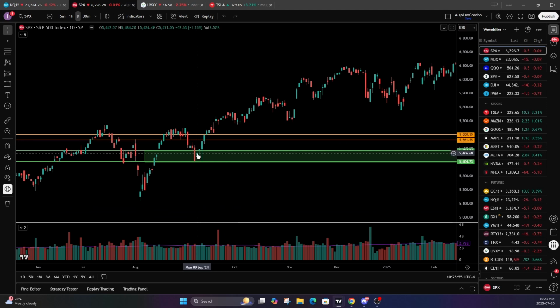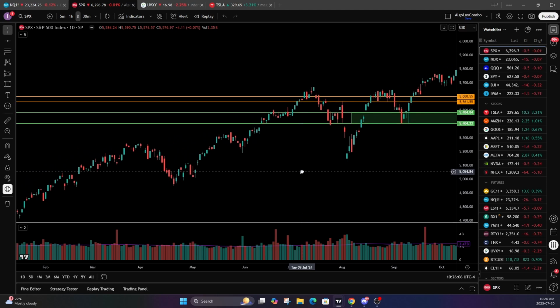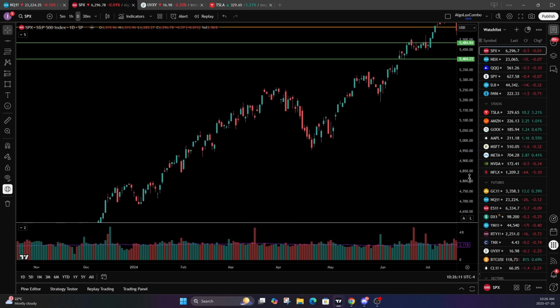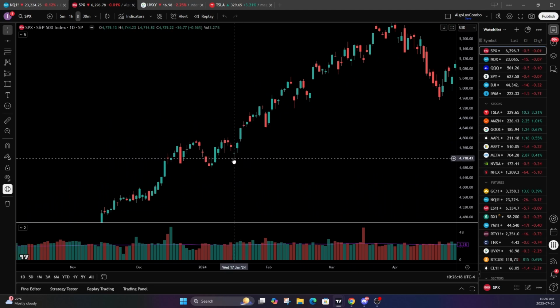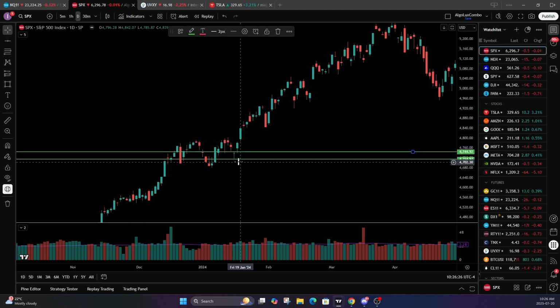Again, I'm looking for those fair value gaps, that strong push up in price, seeing where that gap develops, and then what happened before. If you do see sometimes a doji, let's see if I can find a good example here. Right, so it's not the best example, but let's say something like this, where you're seeing a strong push up in price. Say there was a fair value gap that developed here, and you saw this doji was the reason why it created that fair value gap. Then I simply mark the high and the low of the doji, draw my rectangle, and that'll be my zone.